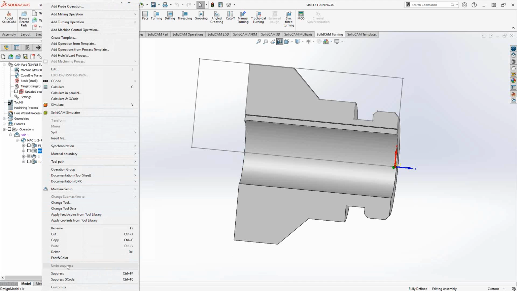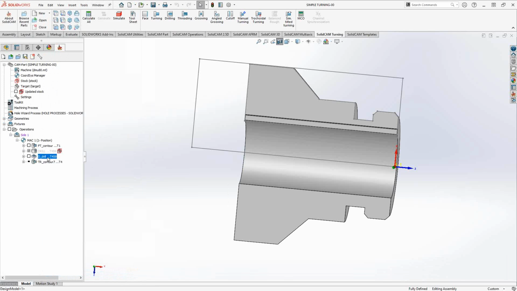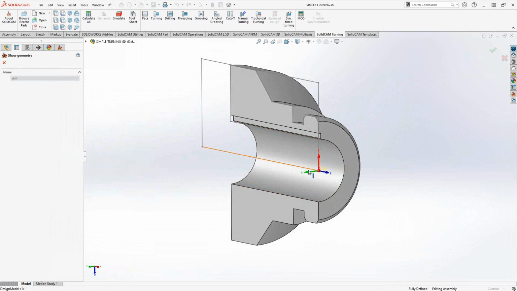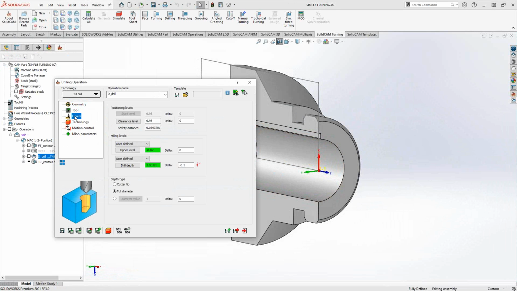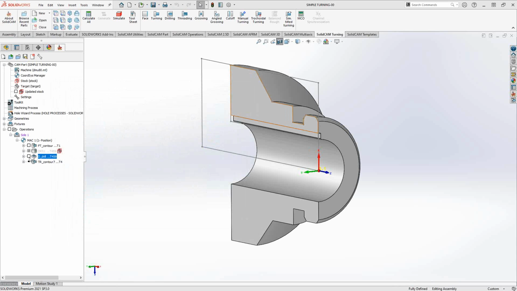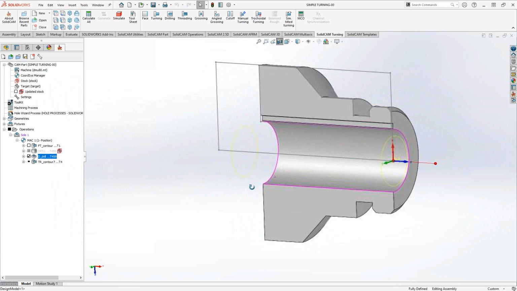Well, you can still have access to a milling drill toolpath like we had here. For the details of that, again, I would refer you to the milling introductory series where I cover the drilling operation. But just for the basics of it, I'm basically doing it the same way. In this case, the geometry I've chosen is the center point of my part. I'm using the same drill, essentially the same levels. And in this case, I'm using G81 as well. So this is the same toolpath, basically. It'll even look the same. It's really just going from there to there, drilling through the part.